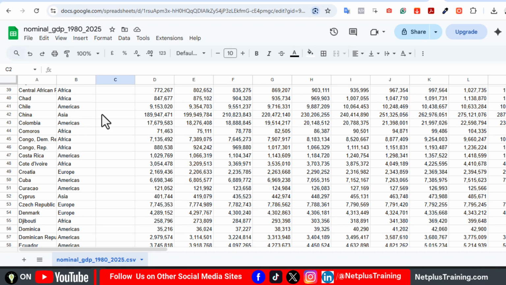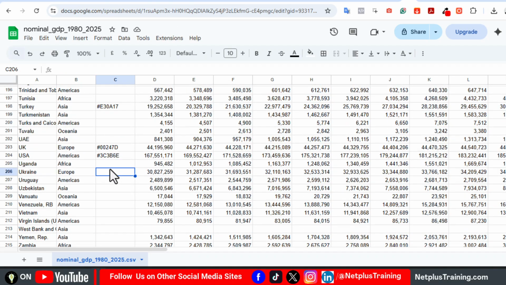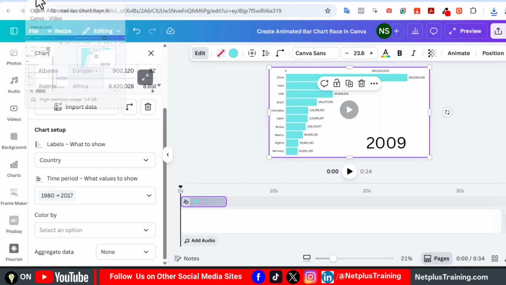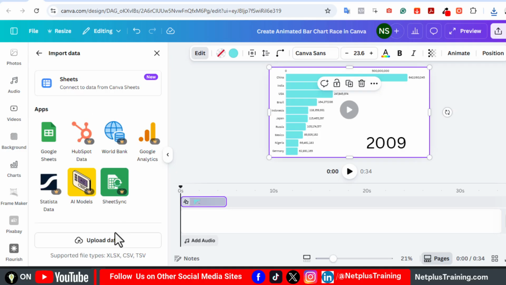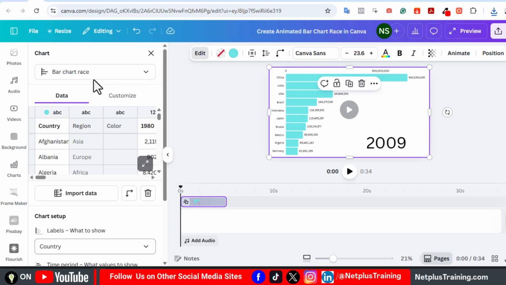You don't need to fill every country, just the top economies like China, which is red. So add the red hex color code, and then United States, navy blue, Canada, maple red, then other countries like Russia, UK, and so on. Once you are done, download the file as a CSV file, then go back to Canva and in the chart editing panel, delete the dataset and import the updated one.